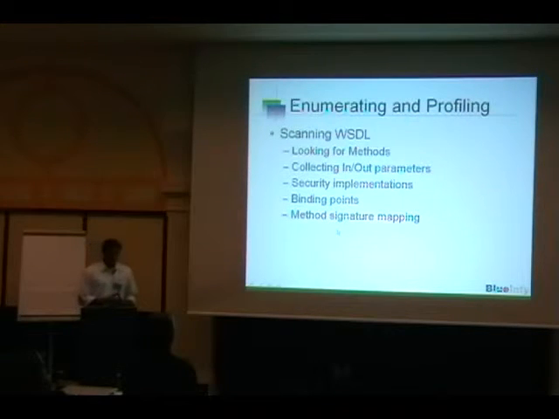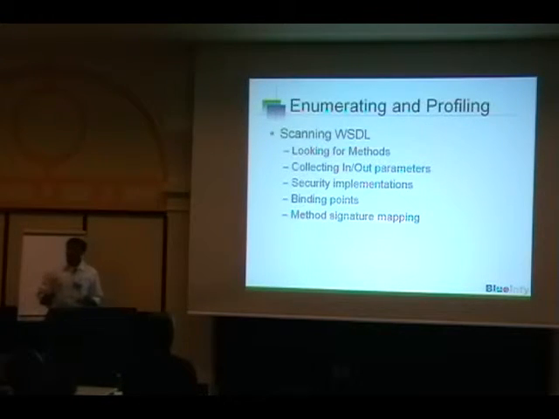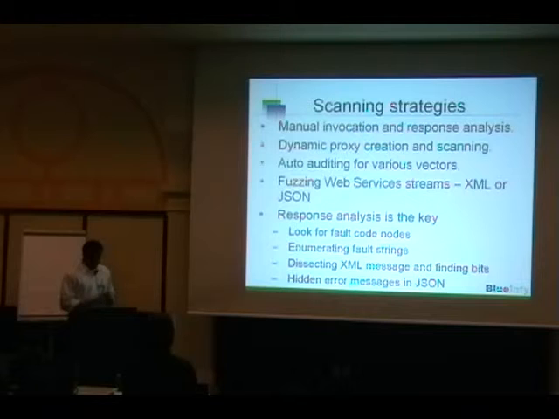Once you have footprinted and discovered an ASMX file, you can call the WSDL file. It is like an interface language file, an IDL file for RPC stubs. This is for web services stubs. So you scan the WSDL looking for methods, collecting input and output parameters, security implementation, looking for binding points, mapping method signatures, and then pretty much you can hack or assess your web services.